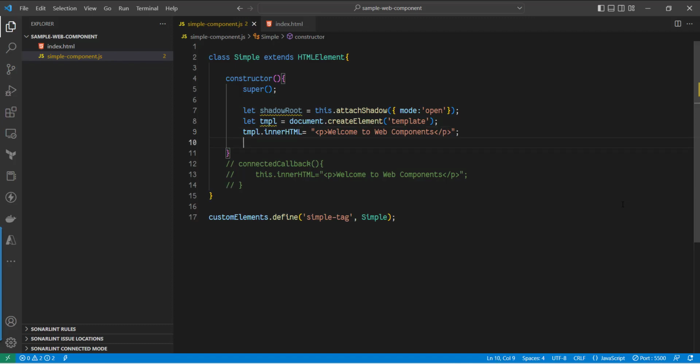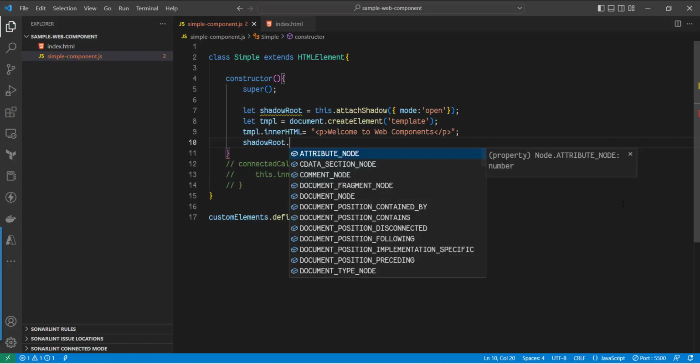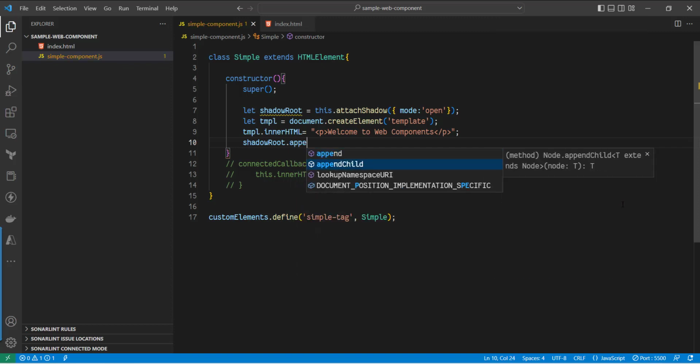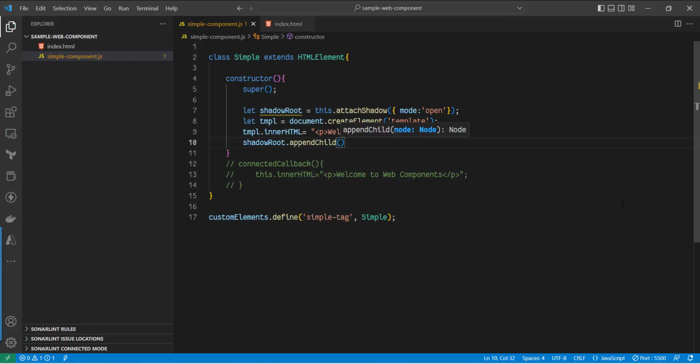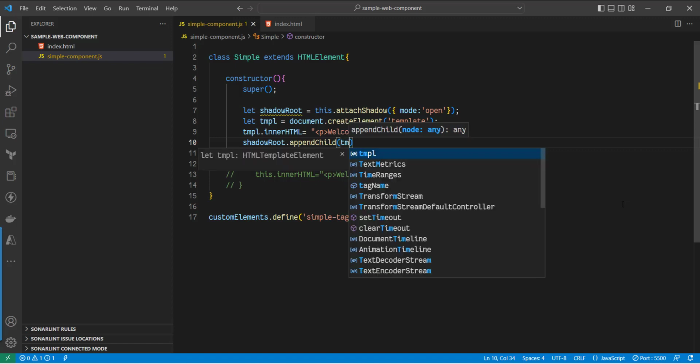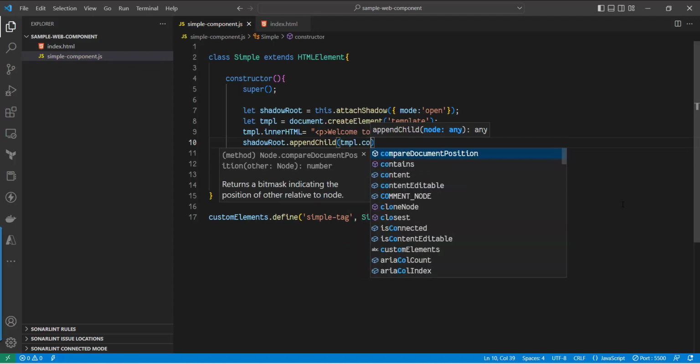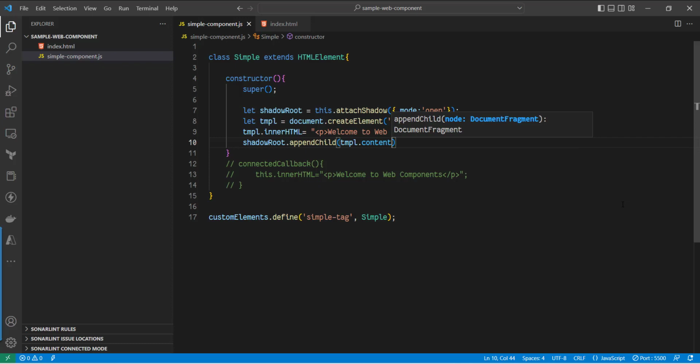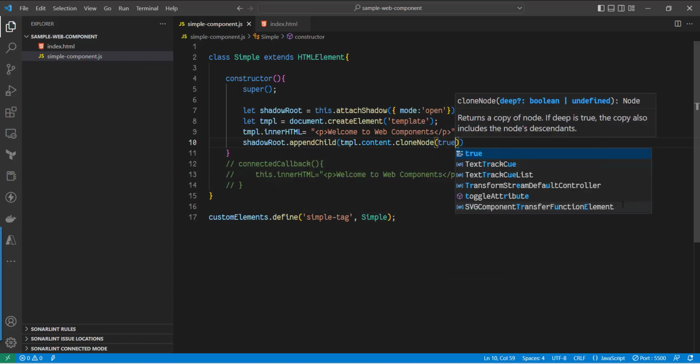Now this template needs to be rendered inside this shadow DOM. So for that, I can say shadow root dot append child. Inside this, I can say template dot content dot clone node with true.